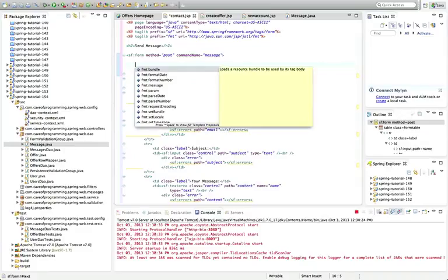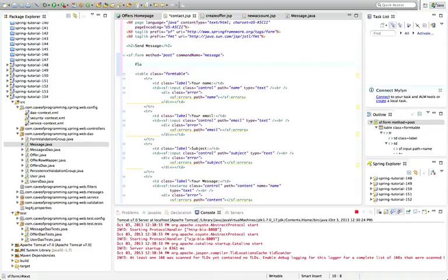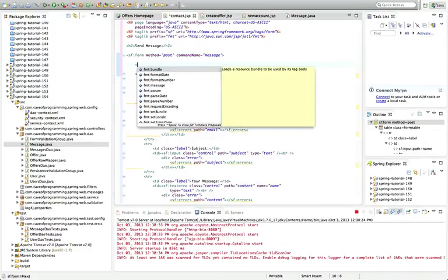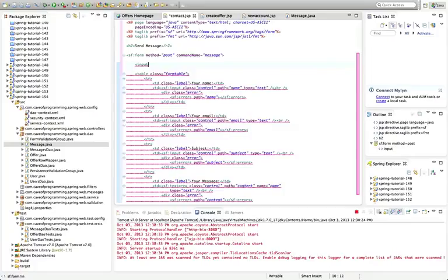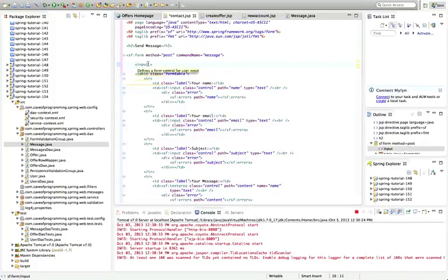So I'm going to add here, well, this is actually going to be just a normal hidden input control. So I'm going to type input here, and let's close it. And for the name of it, the name must be underscore flow execution key. And the value I need to set using expression language.